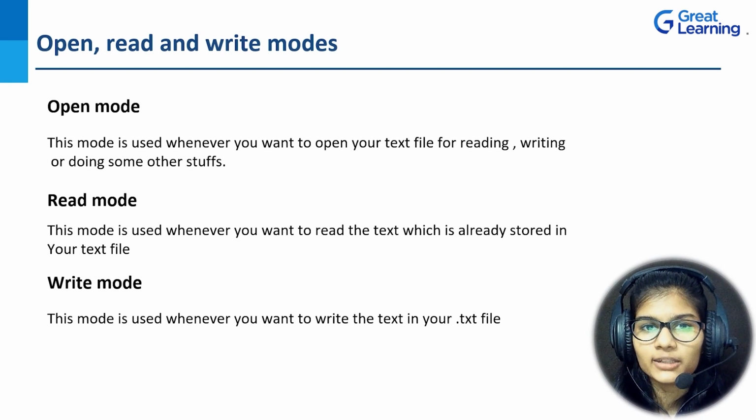Then we have the read mode. Read was the mode which allows you to read whatever is written into your file, into your text file. And write was one of the modes which basically allows you to write anything onto your text files. So these were the three modes that we had seen. We had also seen the practical for these, how to implement them.